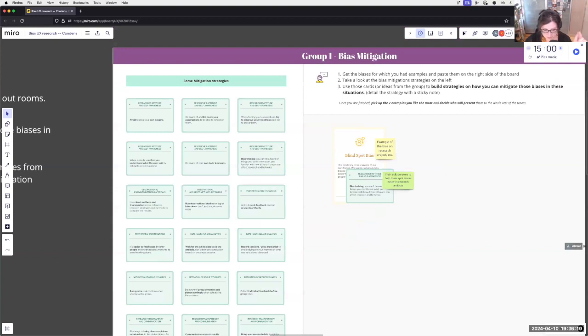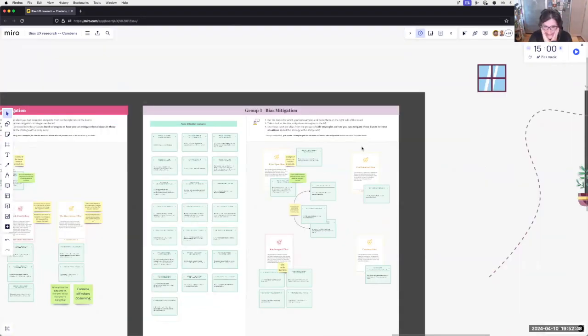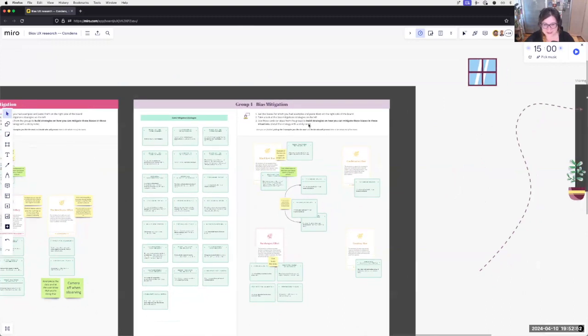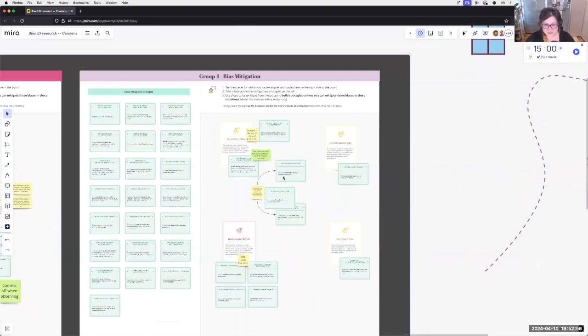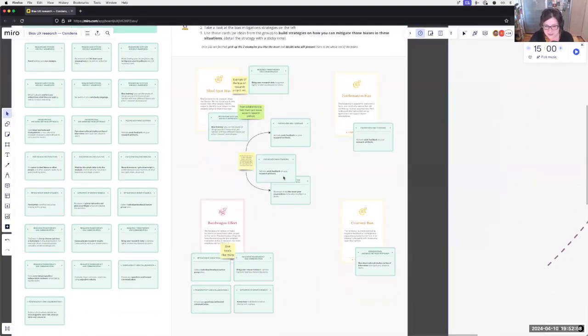And I need to reopen the breakout rooms, which means I need to find the breakout button. So let's share this one. And this time, as promised, we will start with group 4. So what are your favorite examples? Two examples, or one if you don't want to say two, of mitigation strategies regarding the biases you identified in the previous exercise?